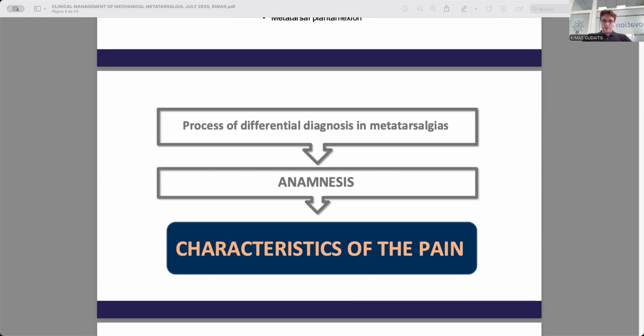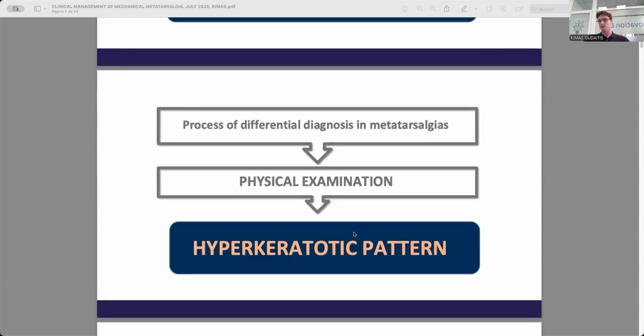If the pain is bilateral, affects several joints, and the morning stiffness lasts more than 20 minutes, we must think about inflammatory pain like arthropathies. In these cases, anti-inflammatory drugs help, and orthopedic treatments may improve the symptoms, but the pain doesn't go away completely. Also, if the patient reports numbness, paresthesia, or cramps, we must consider vascular or neurological causes. So to make a good diagnosis, we must always analyze the type of pain, the skin lesions, and the information the patient gives us. These are the parts.